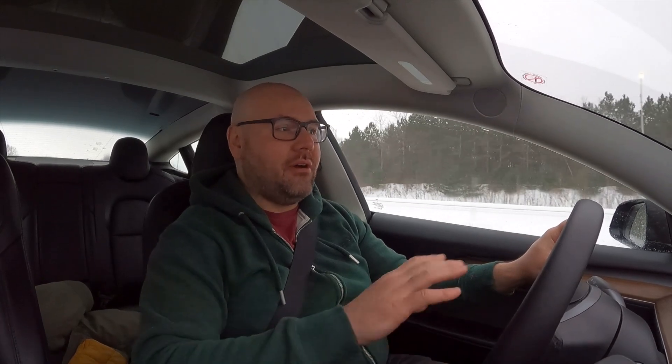Heating is on at 21 degrees in here, seat heaters are on, heated steering wheel, lovely panoramic view out the windscreen. I absolutely love driving these cars. People rag on Teslas constantly about being boring — no, absolutely not. This is probably one of my favourite cars and one of the best cars I've driven. They are so much fun to drive. You really have to go and try one if you haven't — rent one, ask a friend, beg, borrow — don't steal — but go drive one. You will have an absolute blast.